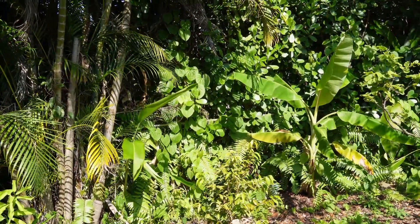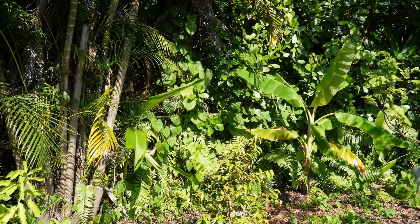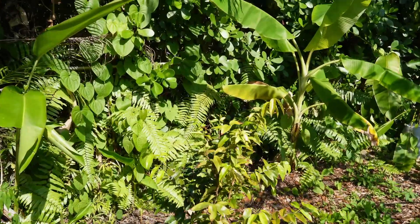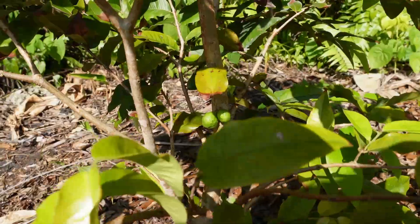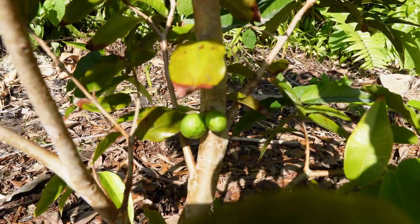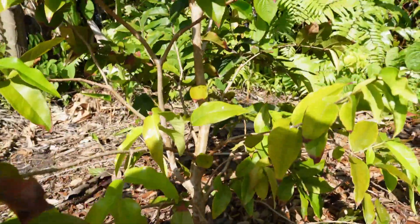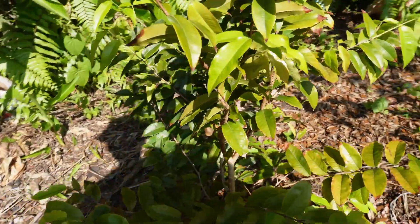The age of this tree from seed is almost exactly three years, and this variety is known for fruiting anywhere between three and four years. Today I got some pretty exciting news because I looked and noticed that it's actually fruiting. I have my first fruit set — it's not much, but look closely and you'll see there's two small fruits. I'm not sure when they appeared but I just noticed them today, and there's maybe one more flower coming.